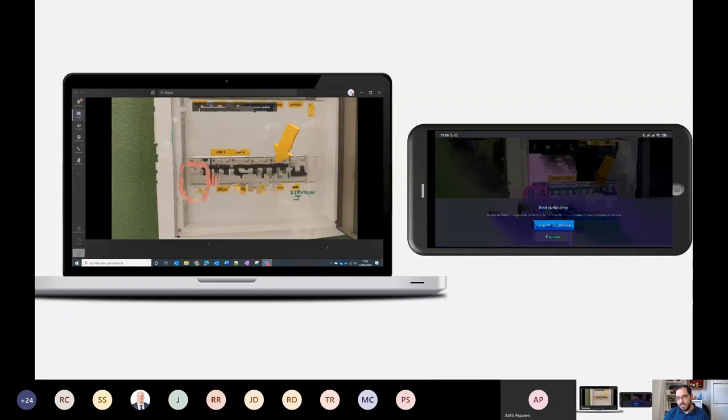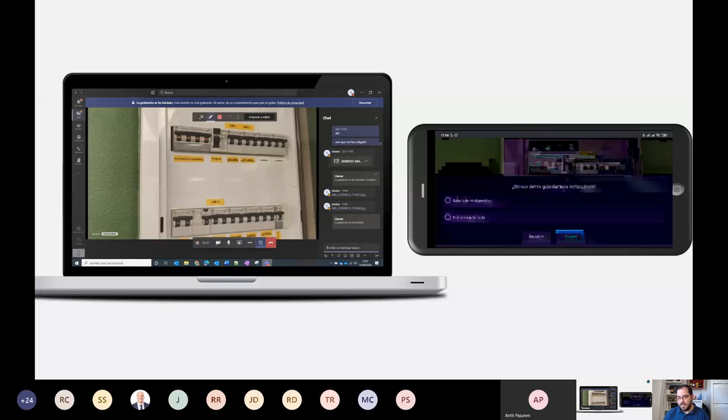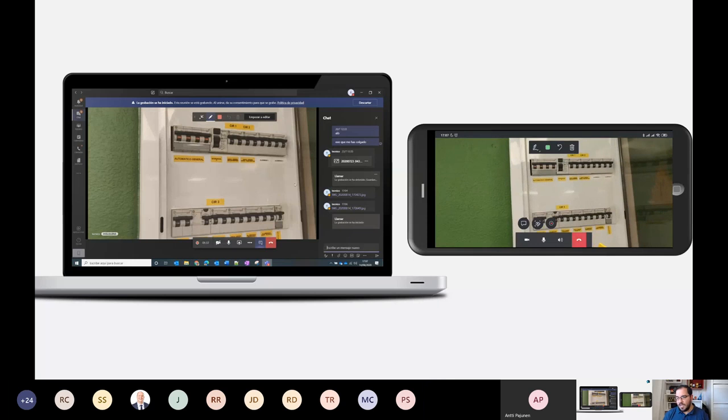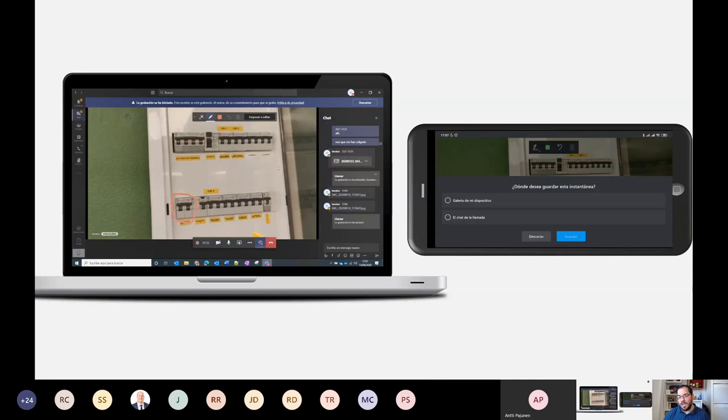So it's going to be similar to the experience from the non-augmented reality phones. So there I took the picture, and you can see both screens show the same frozen picture, and this is how we will work when we have a low bandwidth connection.